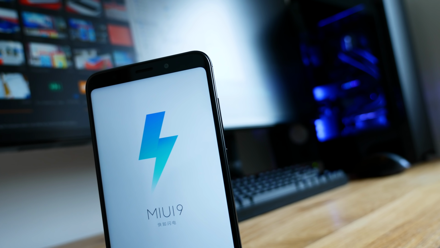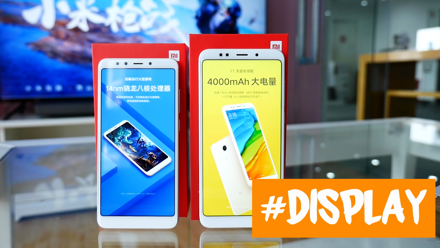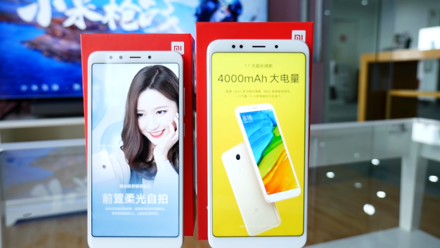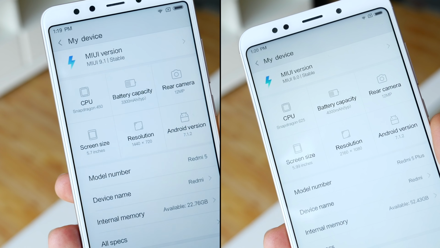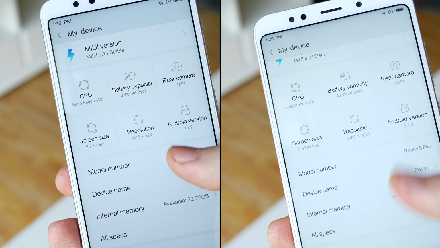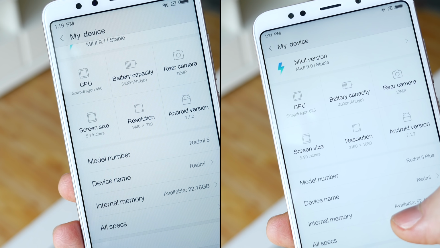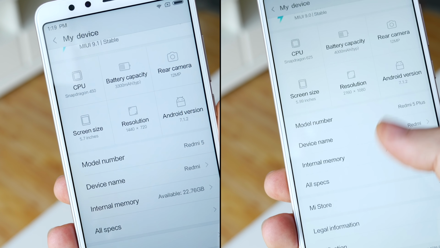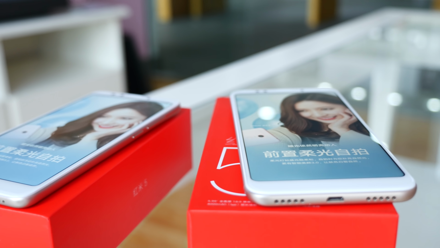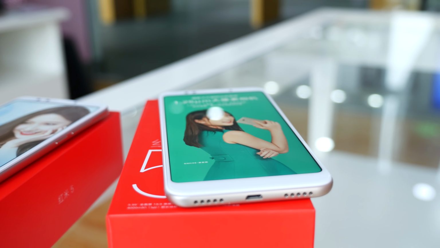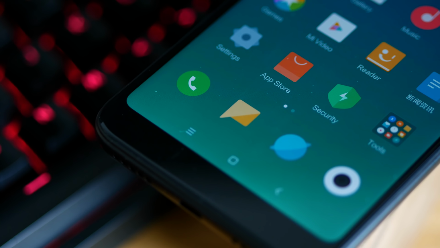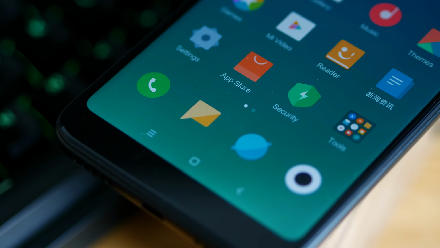First and most obvious, the display. The display on Redmi 5 is 5.7-inch 720p and 5.99-inch 1080p on 5 Plus, which means Redmi 5 has lower resolution and lower pixel density. By the time I was using the phone, it was difficult to tell the difference with naked eyes, but what you can tell is the color space. According to Xiaomi, Redmi 5 has 72% NTSC and 5 Plus has 84%, which means the screen on 5 Plus is more vivid and color accurate.